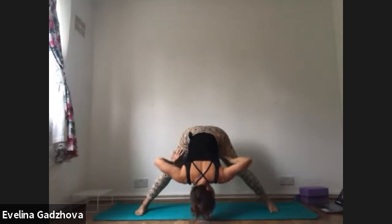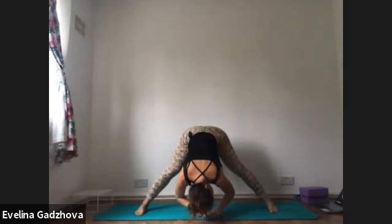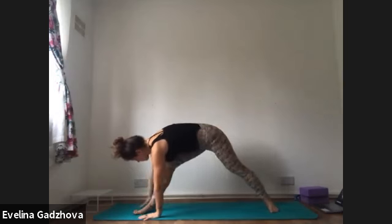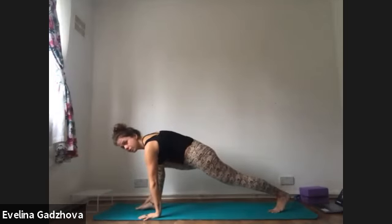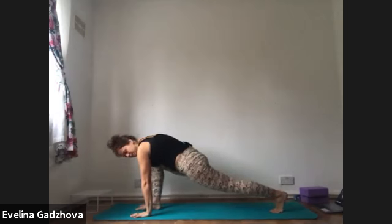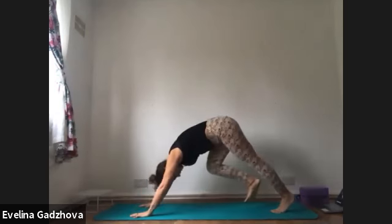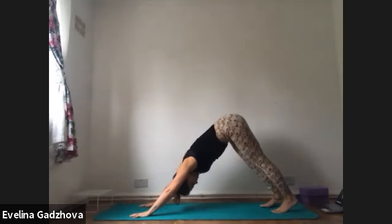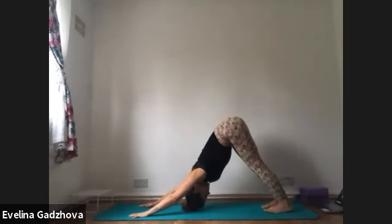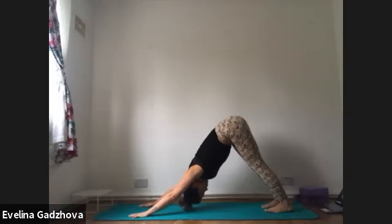And on your exhale, release the hands down. Again, turn towards your right leg because the right leg is the one we've been working with. So I don't want you to mess them up and overwork one of your hips. Inhale and press back down in downward facing dog. Good. Now let's repeat on the left side.